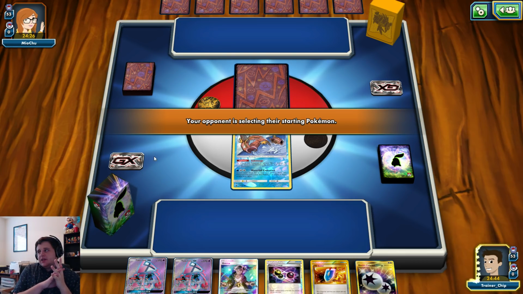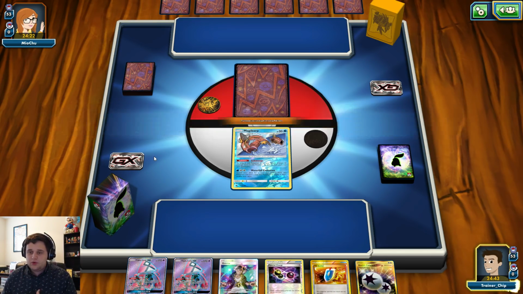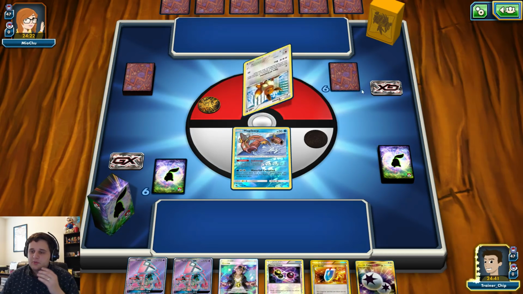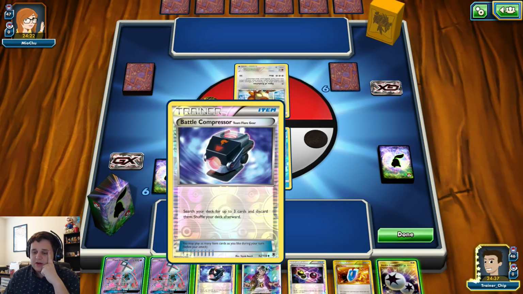Water, Psychic. Does he Psychic? Water? I saw Water, Lightning, and Fighting for sure. I'm gonna assume Fighting is Sudowoodo. Lightning could be a Tapu Koko. We see that in their deck box. Okay, so maybe some sort of bees deck.